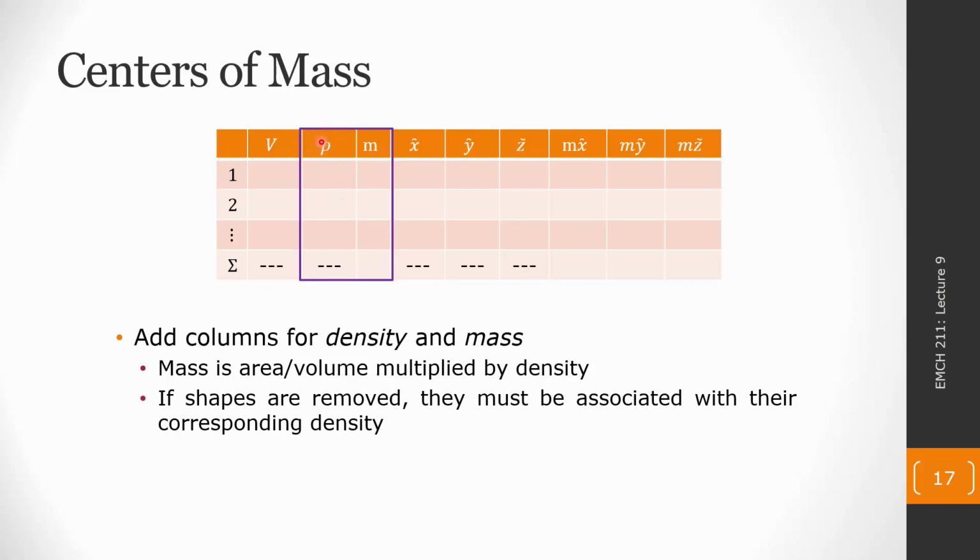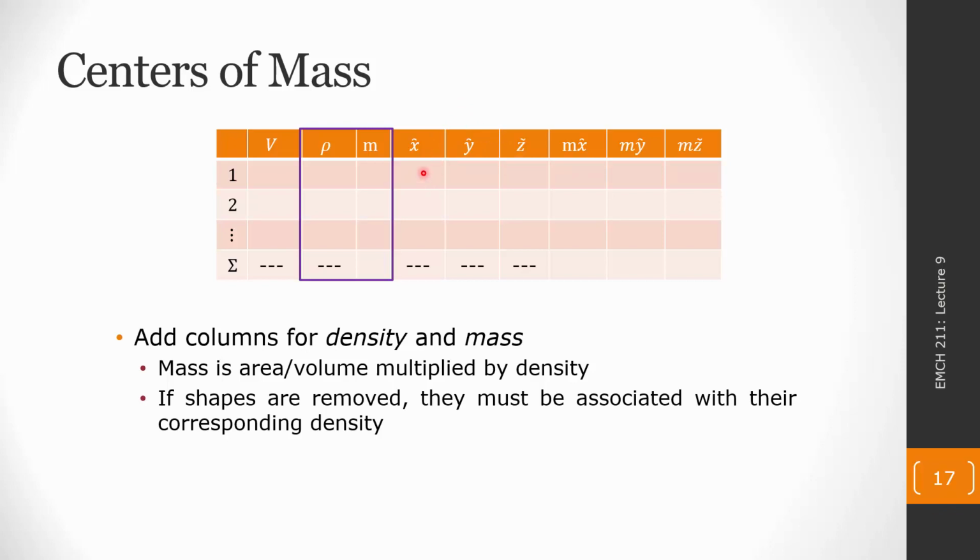And then what we're going to do with that, that's a new step, is we want to calculate the mass of each of our partitioned shapes, which is going to be the volume times the volumetric density, or the area times the density per square area in 2D. And now the mass is what we are calculating for each partitioned shape and then adding up to find its total. Then for each of the shapes, we are, as normal, going to find its centroidal location relative to the origin of our system.